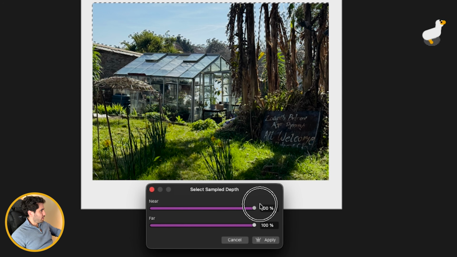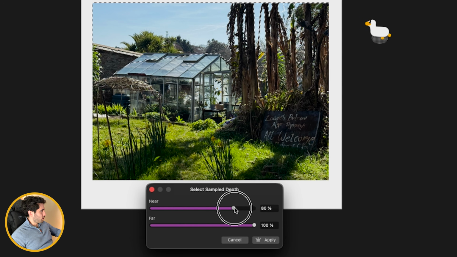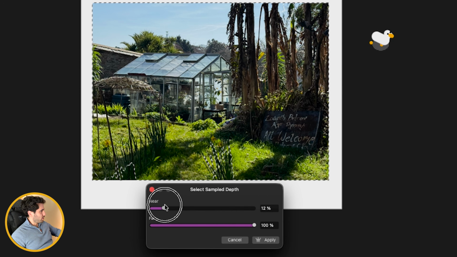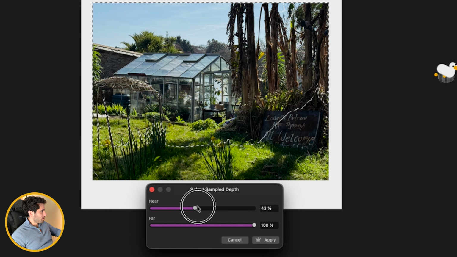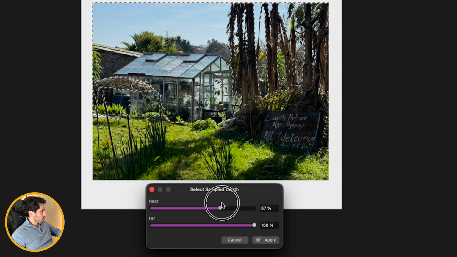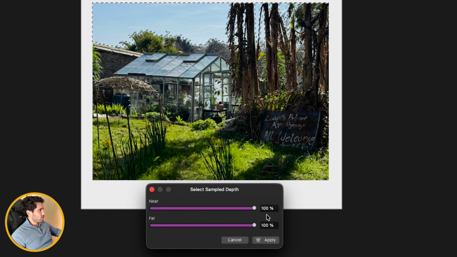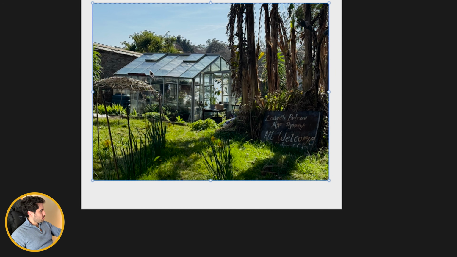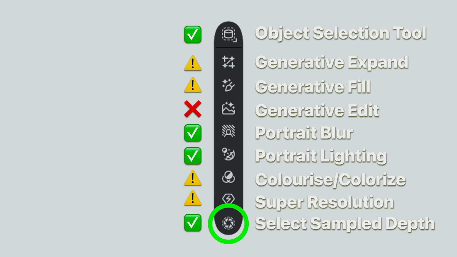So you can see that it very well understands the objects that are closer to the camera and the objects that are further. So it's covering the grass first, and then these trees, and then the building, and then the trees in the background, and then the sky. So it understands that quite well and makes a really good selection out of it. And with this, you can delete if you need, or you can change the colors of things that are closer or on the farther end. This tool also works really, really well.